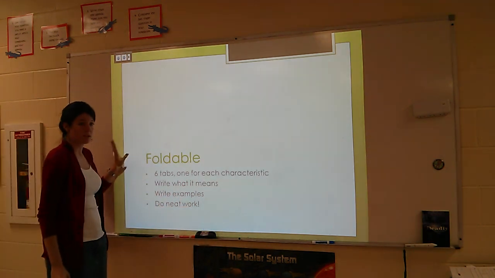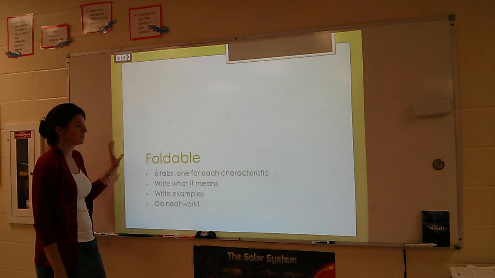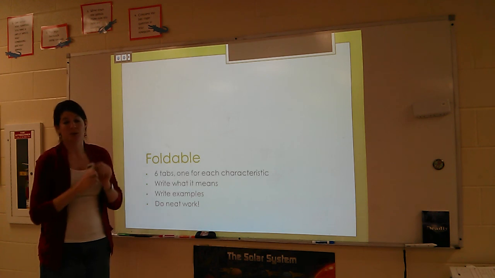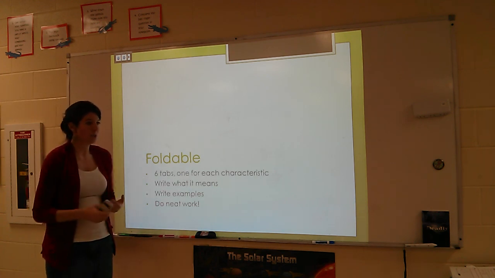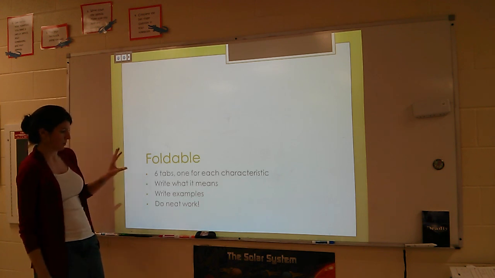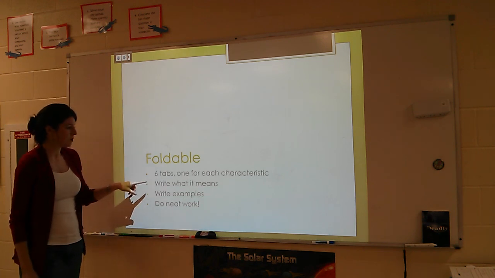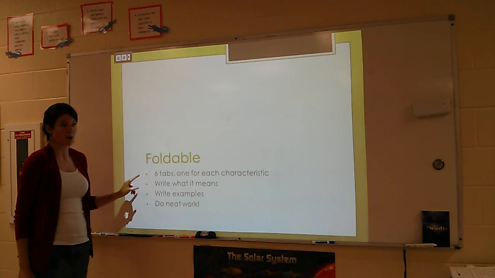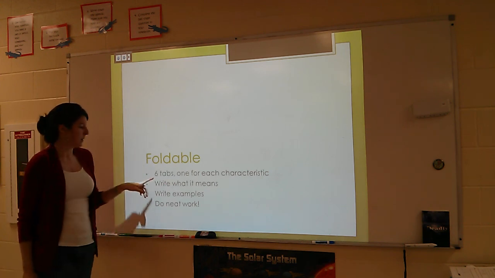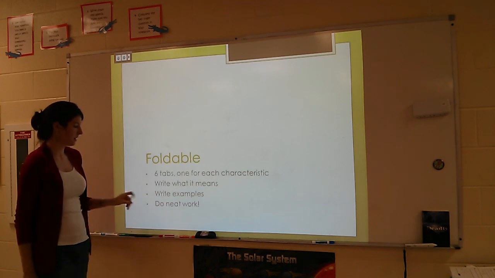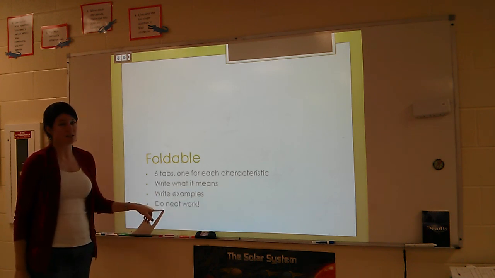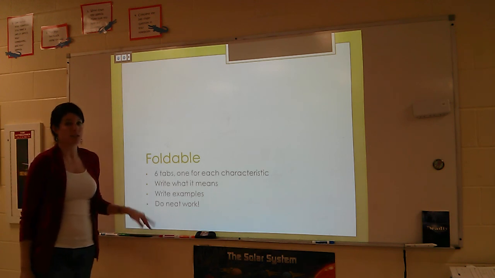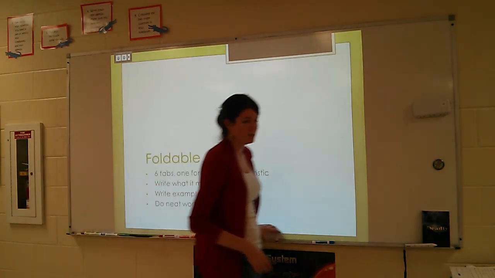Today what you're going to be doing for the rest of class is making a foldable to help you remember these six characteristics, because I will ask you for all of them, and I will expect you to know what they mean. So, what you're going to do is make a six-tabbed foldable. And I'll show you an example in a second. You're going to write on each tab one characteristic of life. So, you know all six now. You're going to write one on each. And then, you're going to turn the flap up, and on the other side, write what that means. Write an example. And please, do neat work. I will collect these, and they will be a grade. And I will expect them to be neat and make sense, because these are not just for me, but they're also for you.